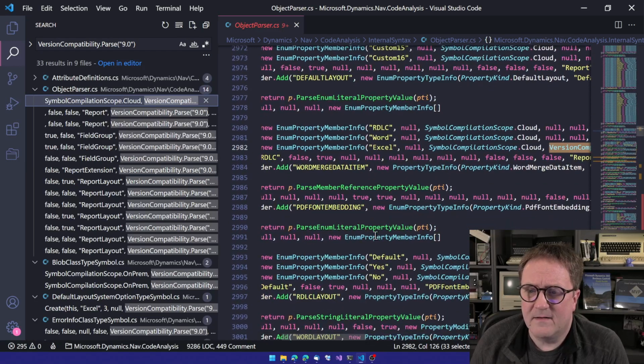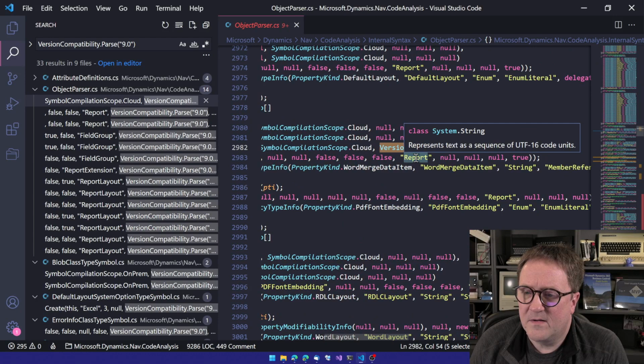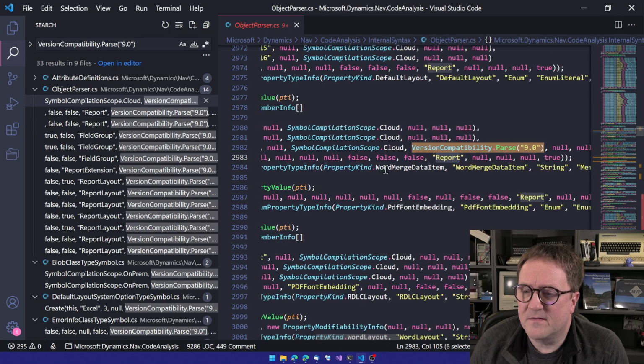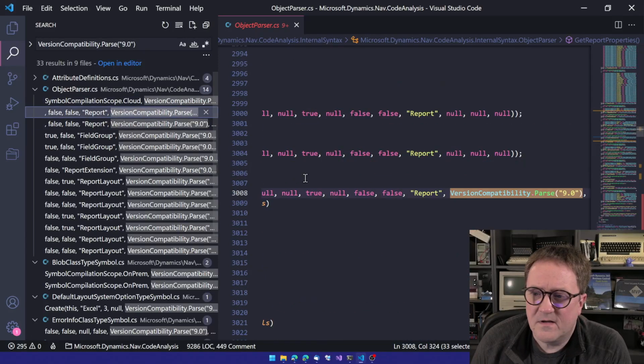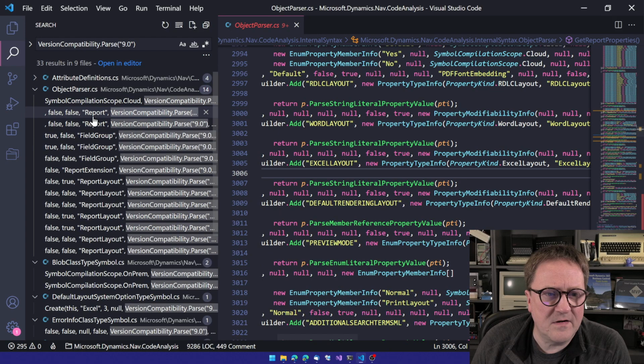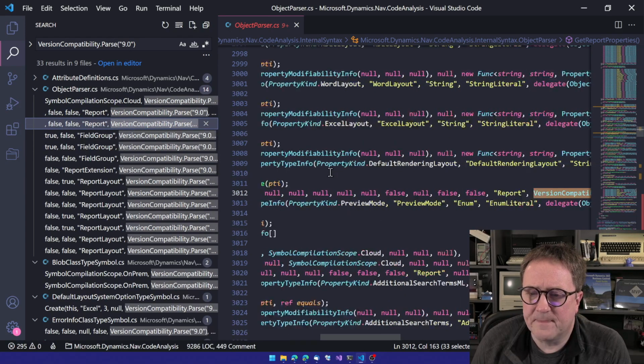This is an Excel parameter, this is all report layout. You can see this is Excel, this is report Excel layout. We got more.